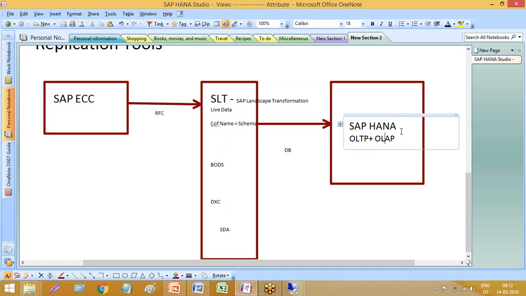But if we want to leverage just BW data like zero customer or zero material master data info object, then we can go ahead and simply create the attribute views. You can use either file upload, or we can get that data from an ECC system, SQL system or Oracle, whatever the system might be.